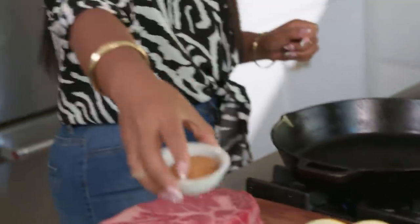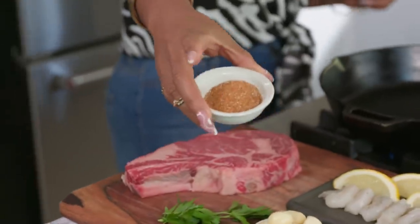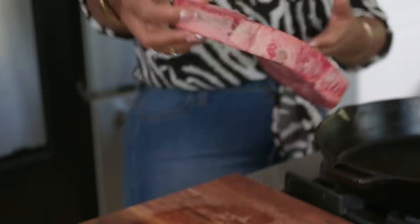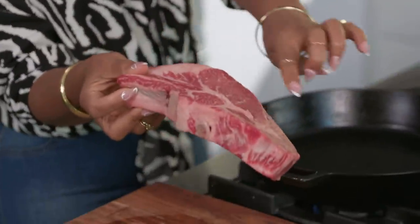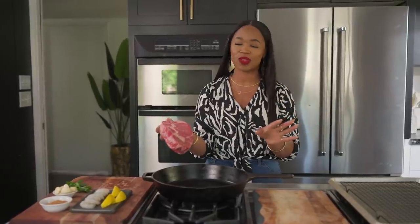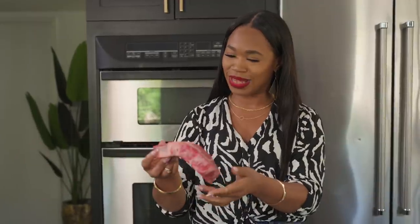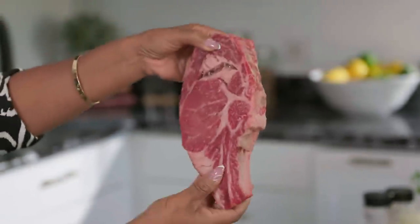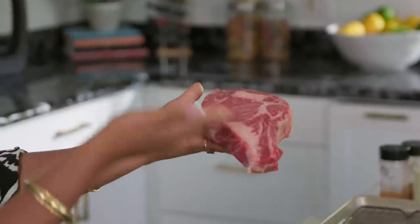We're gonna take our seasoning. This is my seasoning, thank you. My seasoning that's coming out, praise God. And I'm just gonna take my steak. That's a beautiful steak. You wanna make sure you have nice marbling throughout the steak. So you know I'm in California and my food stylist went to Whole Foods and got this. That's why y'all like, ooh, that steak look good. Baby, I know, cause it costs good. Look at the cut of that meat. It's just got beautiful symmetry throughout the entire piece. Nice, thick cut steak. I'm killing it today.